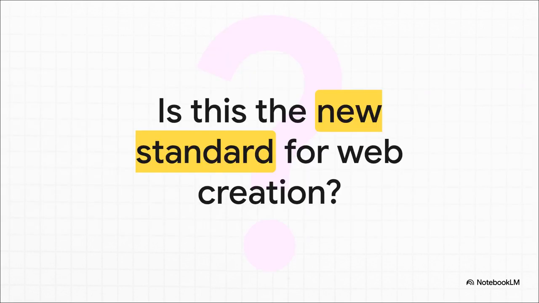So think about what we just did. We went from a simple picture to a live animated website in the time it takes to grab a coffee. This workflow combines human creativity and direction with the raw power and efficiency of AI in a way we've just never seen before. So I have to ask, is this the new standard for how we create things for the web?